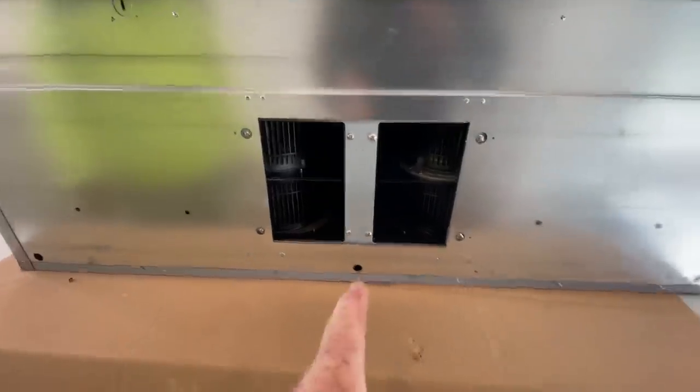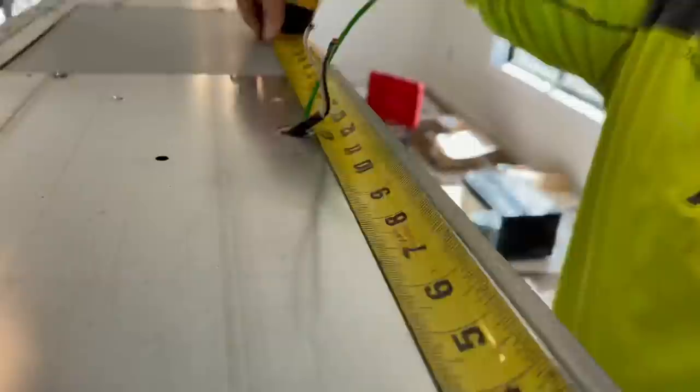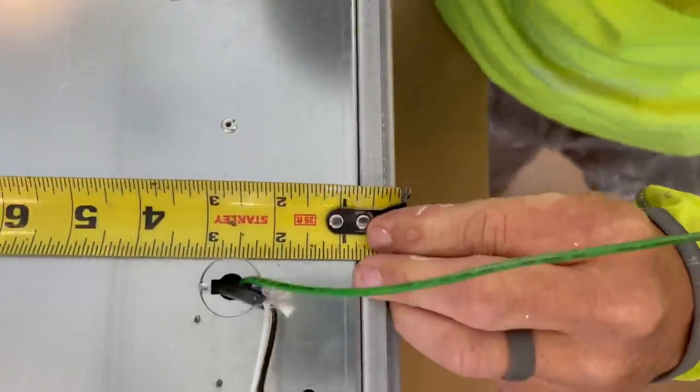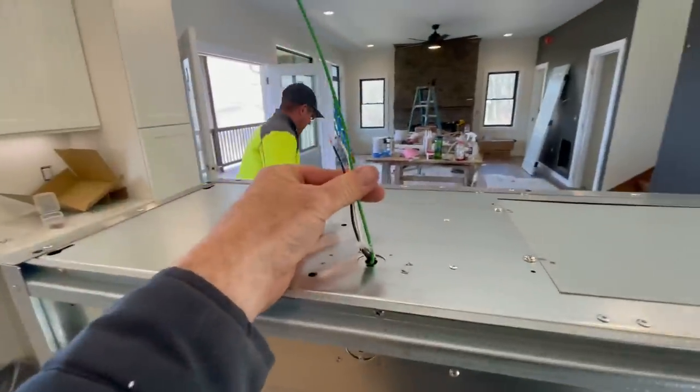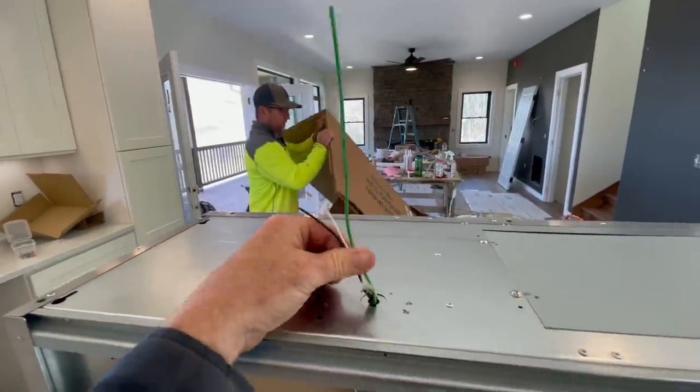We got this venting out the back of the unit now. Check. Now we're gonna locate our wiring on the bottom of that cabinet. And I guess we gotta buy a plug. Did it come with one? Not sure.